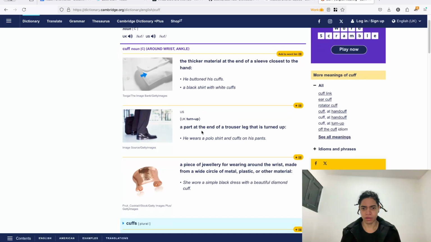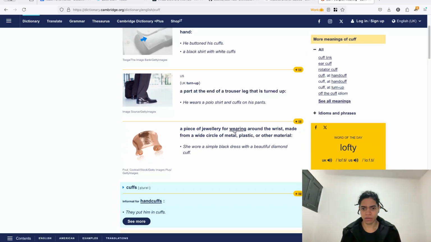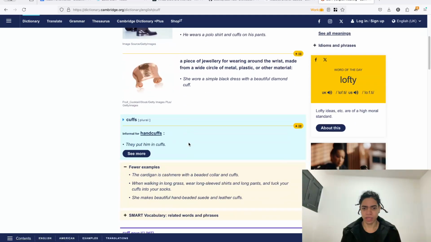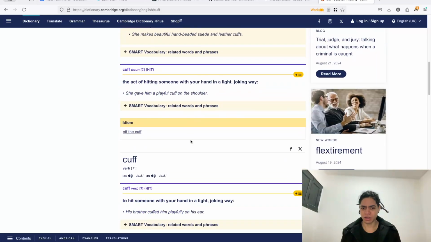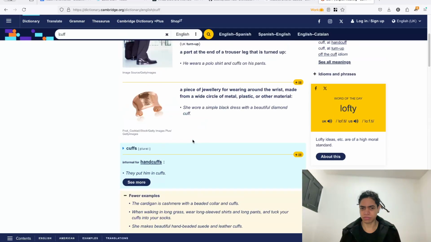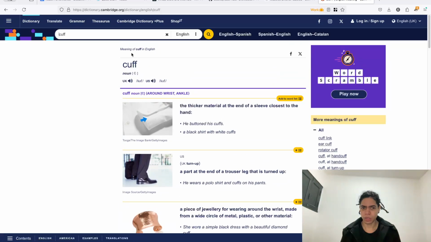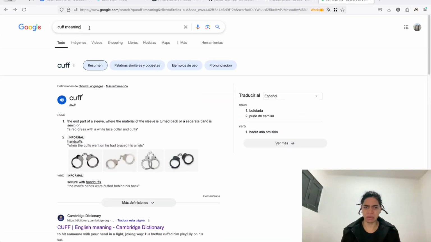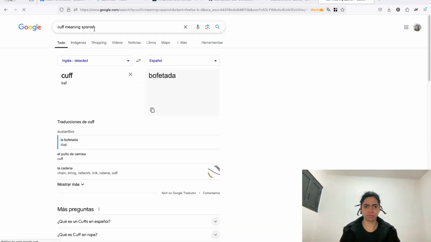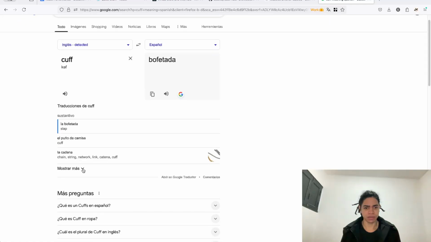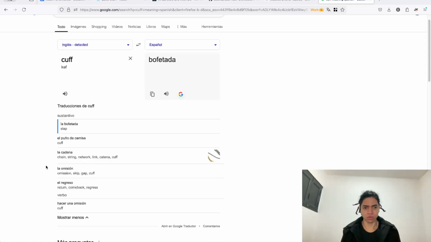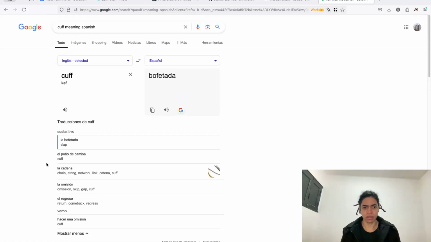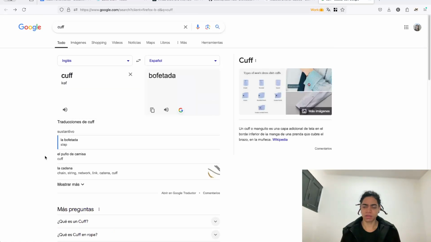A cuff is also a part at the end of the trouser leg, a piece of jewelry worn around the wrist. Exactly. A cuff in Spanish, it is like wow, why bofetada? If it is an action, if it is a verb, it's like una cadena, un arito, cuff. Exactly. Como un aro.